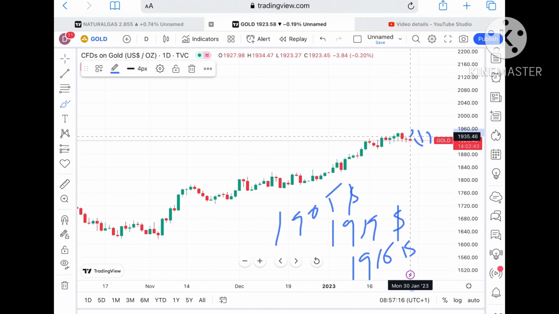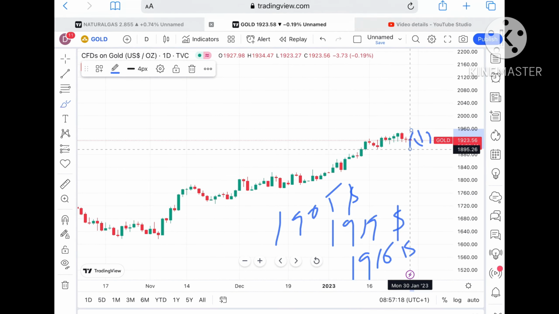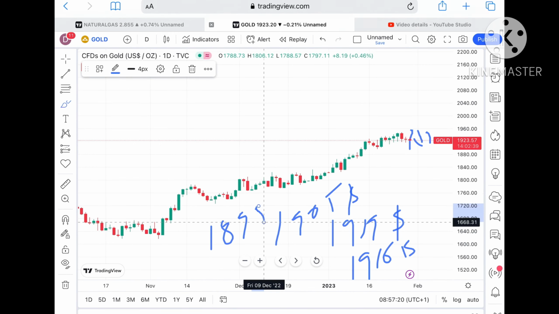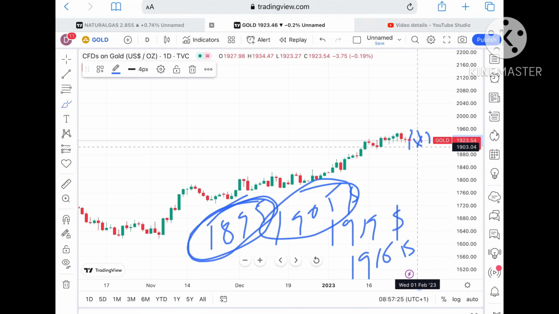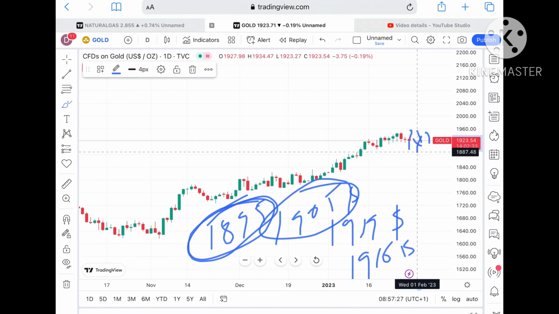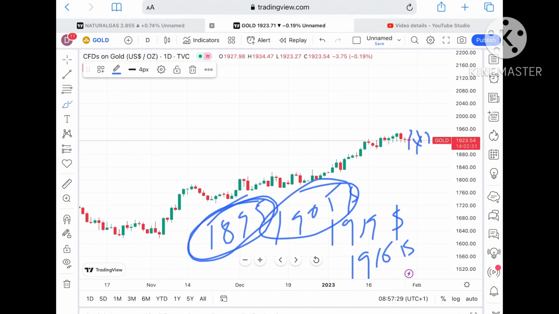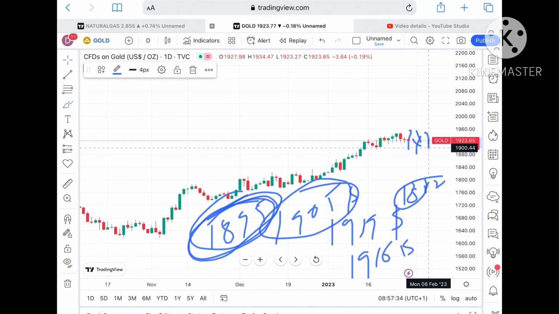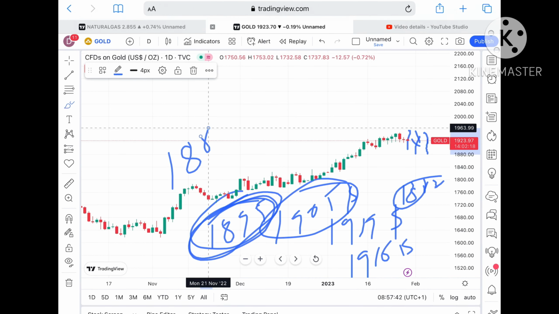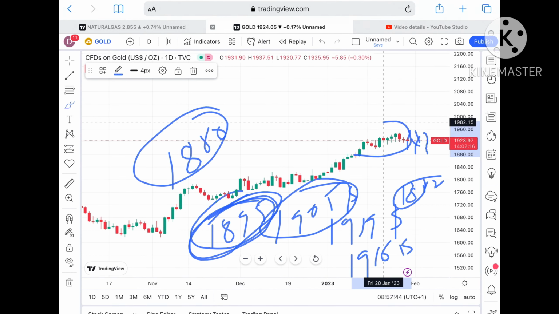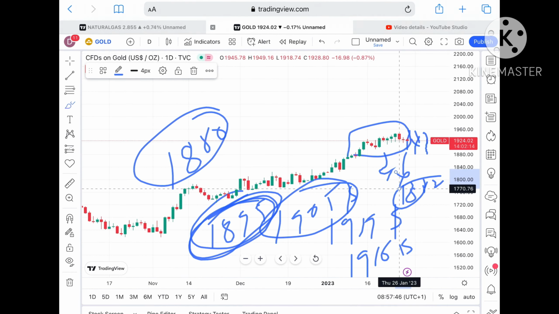Okay, suppose the price falls below that particular zone, then we can see it touch a level of around 1895. After 1905 we can see a level of $1895, and from there it can go further low towards a level of around 1882. Keep this in mind: once it falls below a level of 1900, chances are very high it can touch a level of around 1895 to 1885, and from there a level of 1880. Okay, and then it will be a zone breakout, so chances are high it can move further low.